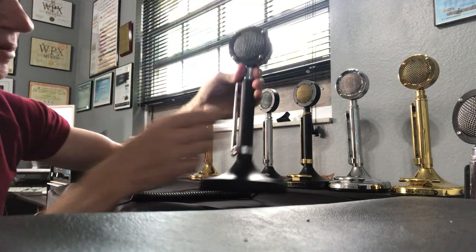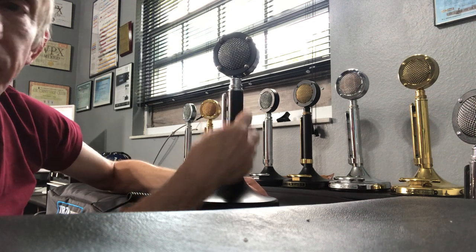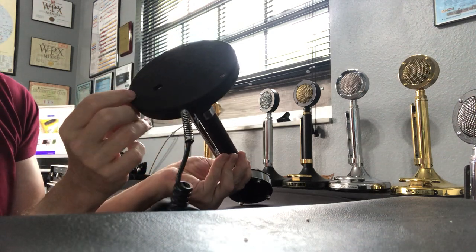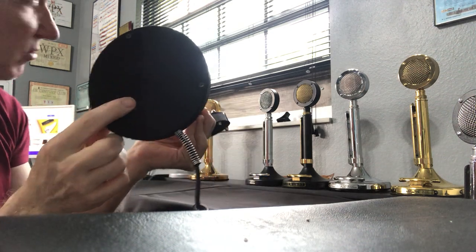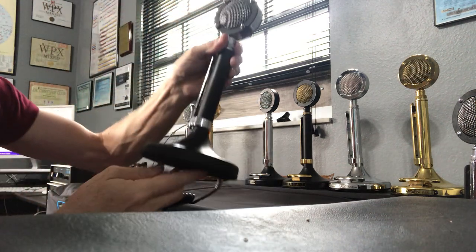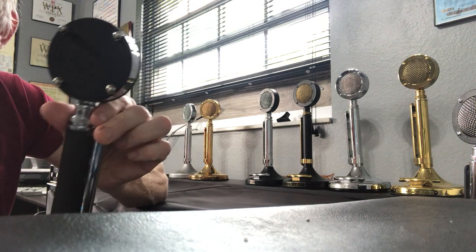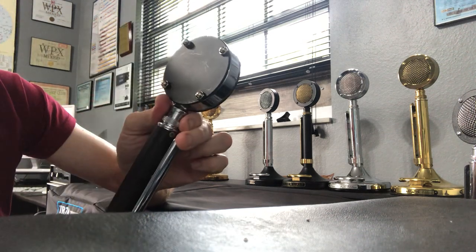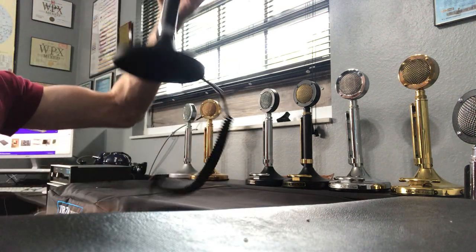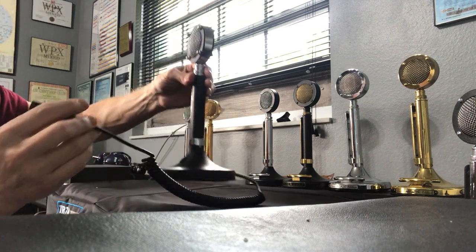The rubber grip is on the actual stem, painted black at the bottom. It has an amplified stand — the gold one was also amplified. It has a new felt bottom, black trim on the front and back, and whoever restored it put some different nuts on the back. It has a brand new plain coil cord.